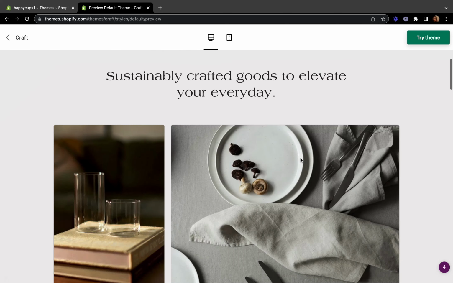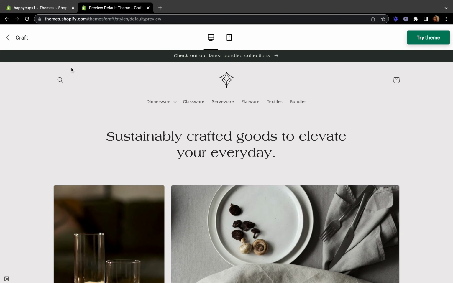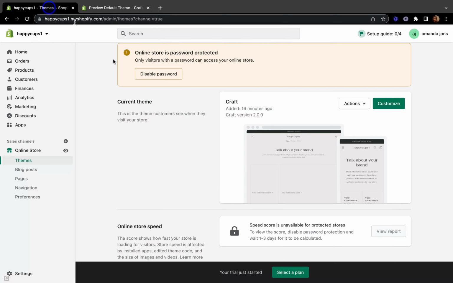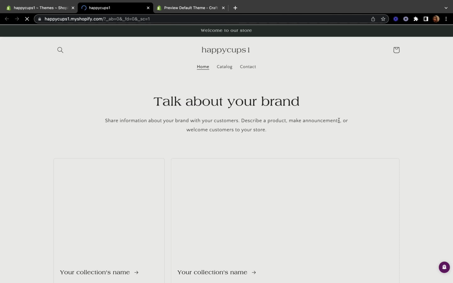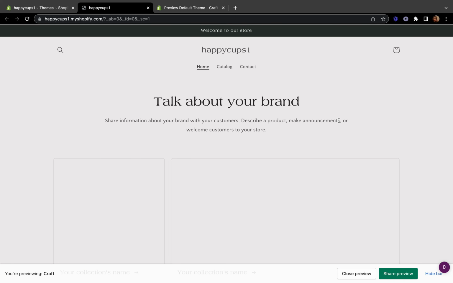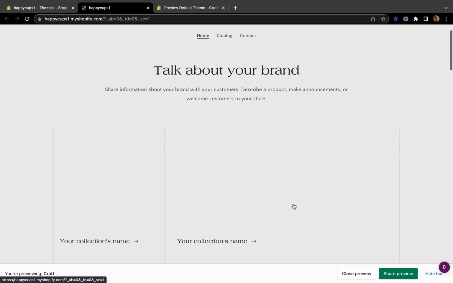Okay, so once you have created your store and added everything, this is how it's going to look. It is really good for telling every detail, like these are the products, pictures. You can have a section to add videos and stuff like that. So it is really good, and this is how your outcome is going to be. So let's jump back to our Shopify back page. Let's click action here and let's preview it before we start adding every detail on the theme.